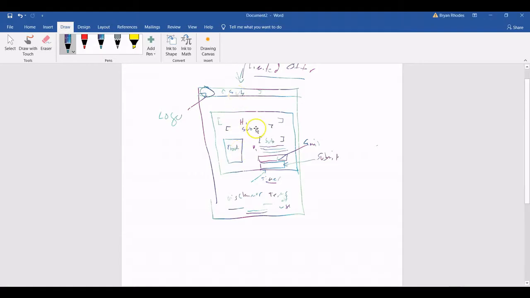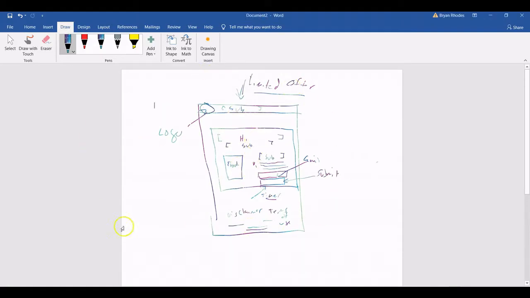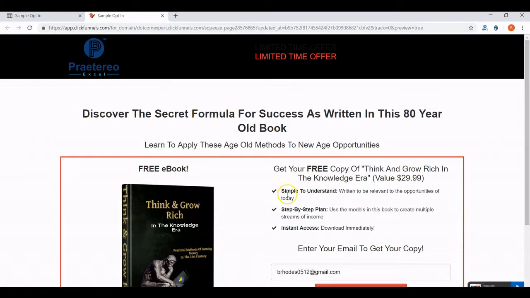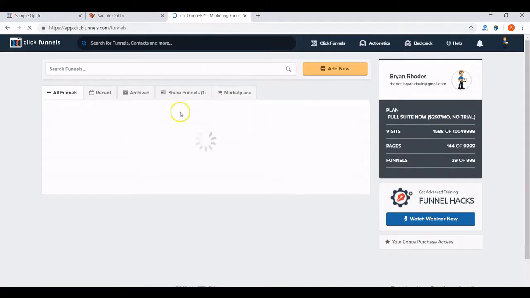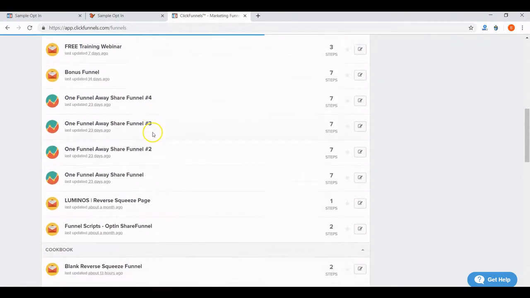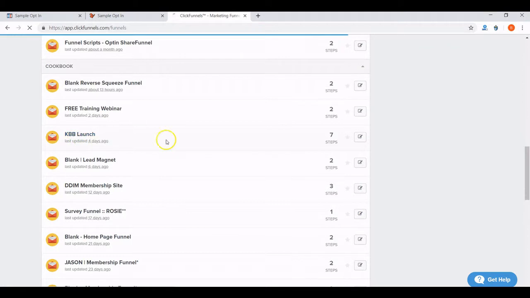I was just showing you how your first step is to sketch out your opt-in page. Just get a rough draft of it down on paper, then come over here and start doing this. What I would do, personally, instead of putting someone else's side by side, is find a page that I liked, and I'm just going to use one of my pages that I've built. Let me just grab one really quick so you can see. Let's find something that I've built recently. This one here, why not?